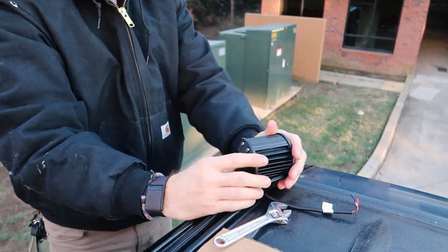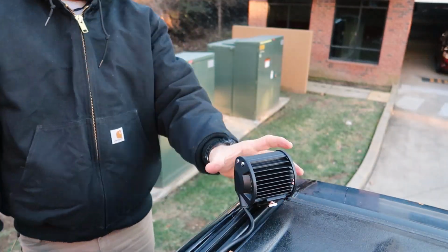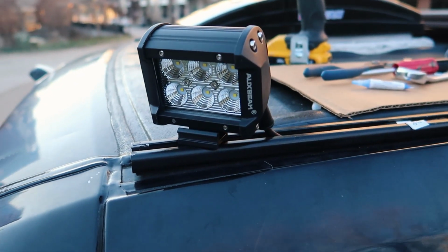Next up, we hooked up our 4-inch LED lights, aka our floodlights, for security purposes, and I think they turned out to look pretty sharp.